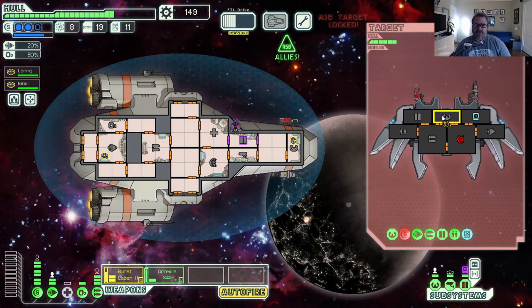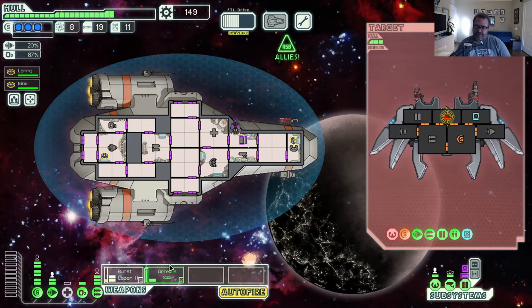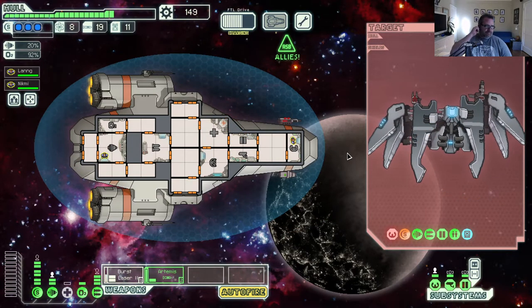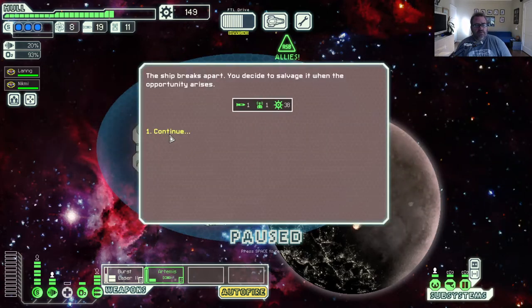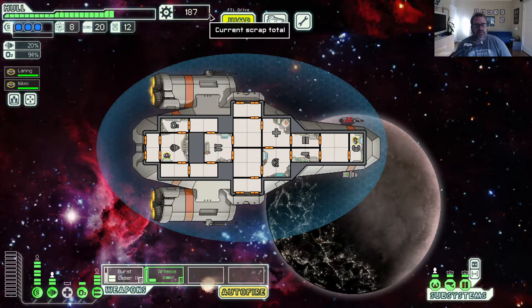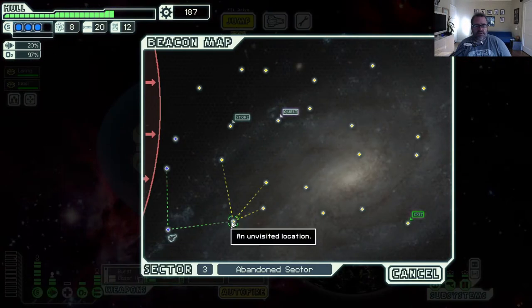All right, shields are down. As I said, it can't hit me. The target lock is about to get hit and punch a hole right through it. Boom. Done. There we go. We like that. Okay, we're out of there. I'm going to go here.